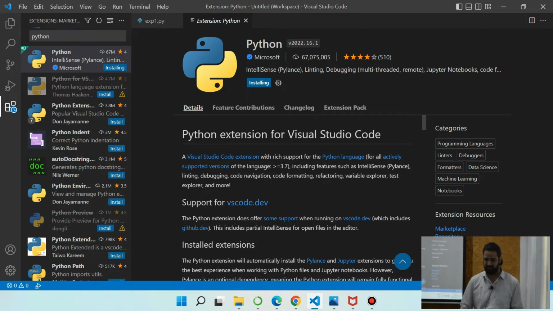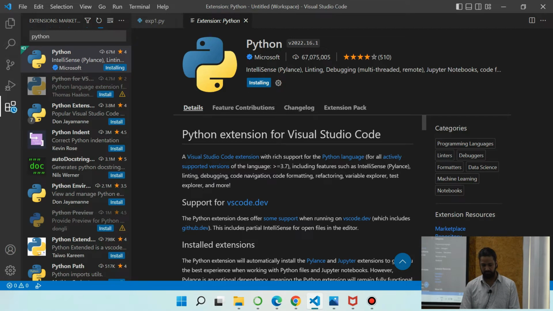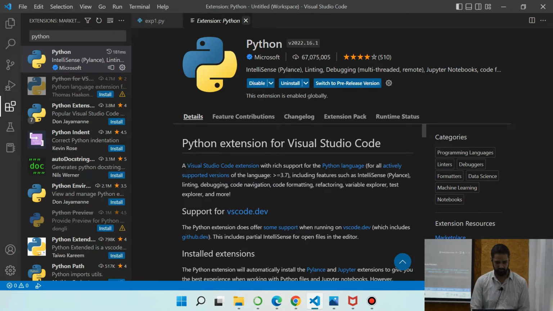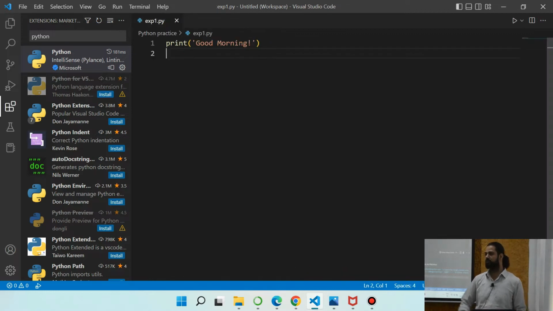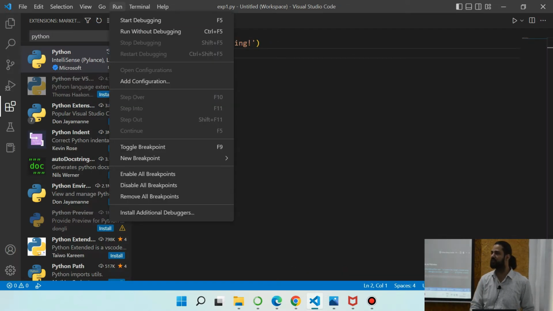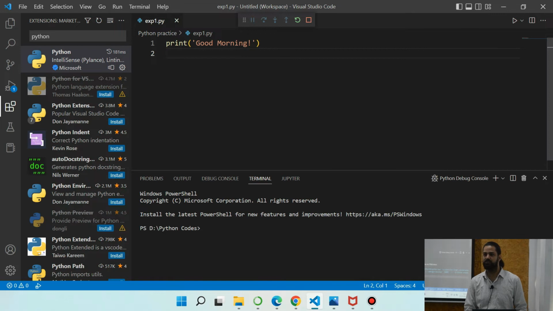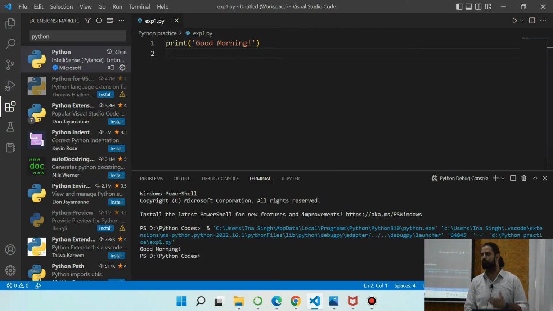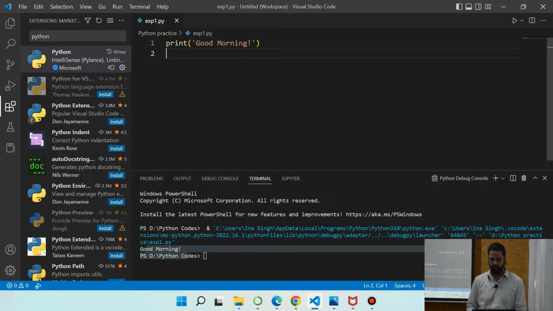Okay, so this is what is happening over here. It is getting installed. Extension, I can just close this one. I can go to run and click on run without debugging. Okay, so now once I run it, you can see the message getting printed over here. Good morning. Okay, so this is executing perfectly fine.